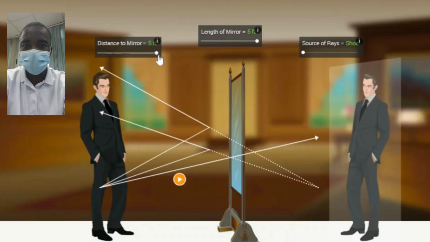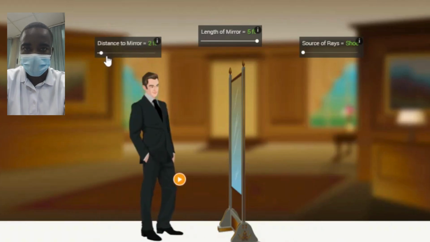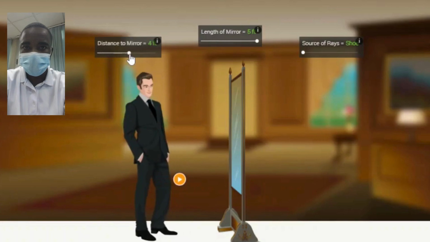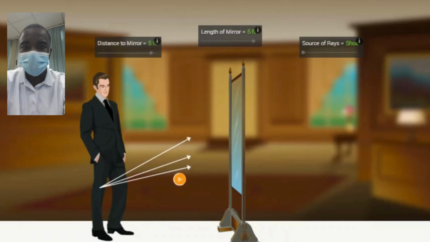Mirrors have always been fascinating objects, allowing us to see reflections of ourselves and the world around us. The formation of images by plane mirrors is a fundamental concept in physics, offering insights into the behavior of light and perception. To better understand this phenomenon, a simulation can be created that takes into account three key parameters: the distance to the mirror, the length of the mirror, and the source of the ray. This simulation will provide a visual representation of how these factors influence the appearance and position of images. By adjusting these variables, students can deepen their understanding of the principles governing plane mirrors and image formation.